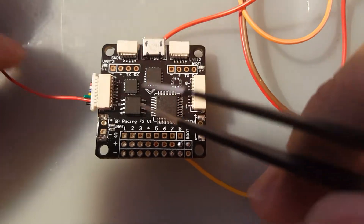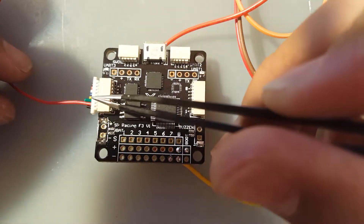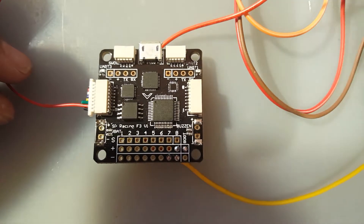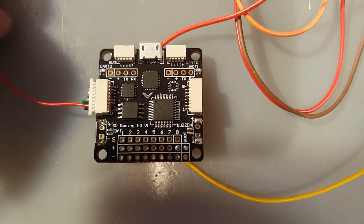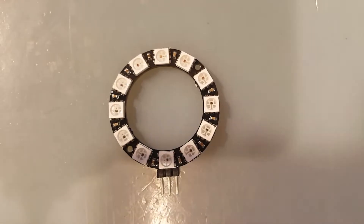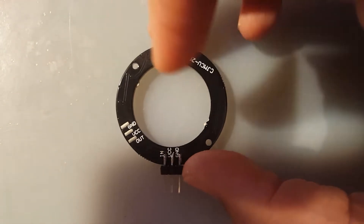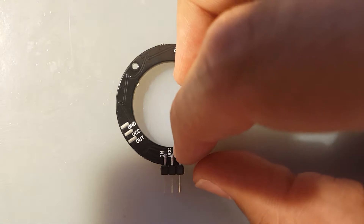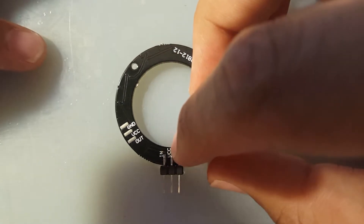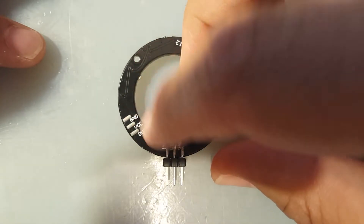I've plugged in the connector and cut the wires down so nobody gets lost. Pin number seven is right here - right before the eight - so that's pin number seven. Now let's jump to the LED and explain how these work. Here's the RGB LED. On the backside they all come the same: they have IN, VCC, and ground, and most also have OUT, VCC, and ground. Forget the OUT part - we don't need that. VCC is power, ground is ground, and IN is where your flight controller tells the LED what to do.